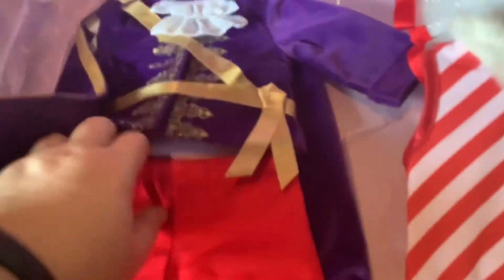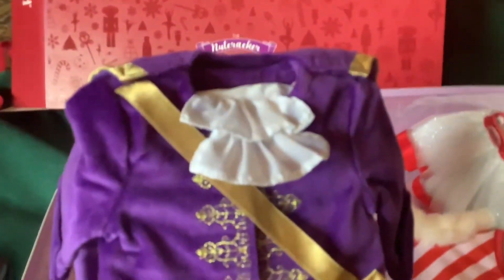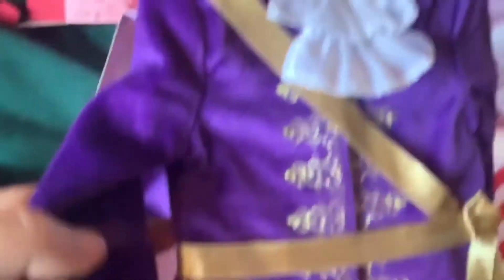Here's the boy outfit — the Mouse King, it's the king, so it's gotta be a boy. Oh, this is so soft. I love the velvet and I love the design here. It's just excellent quality. The pants are really nice too. The cape is detachable, which is great because I had one outfit, not from American Girl, where the cape was not detachable and it destroyed the doll's hair every time I put it on, so it basically never changed dolls.